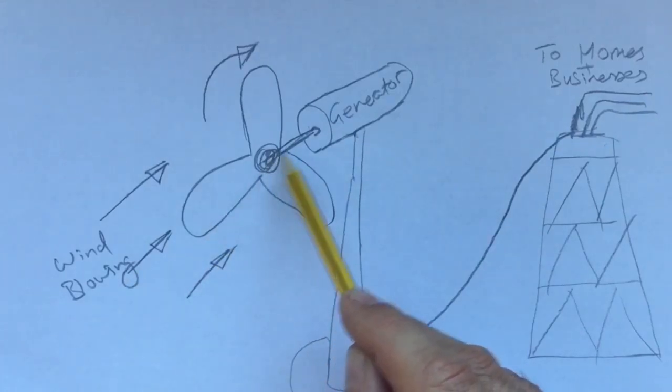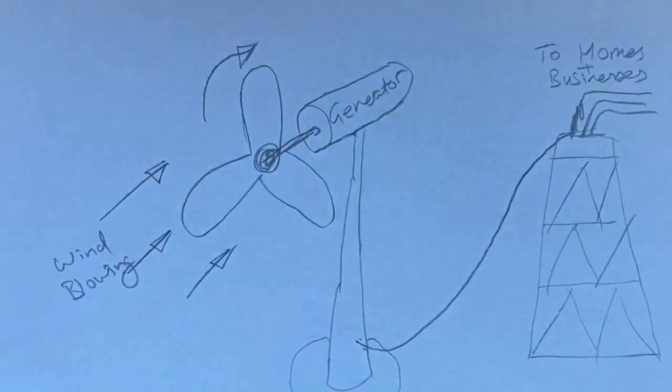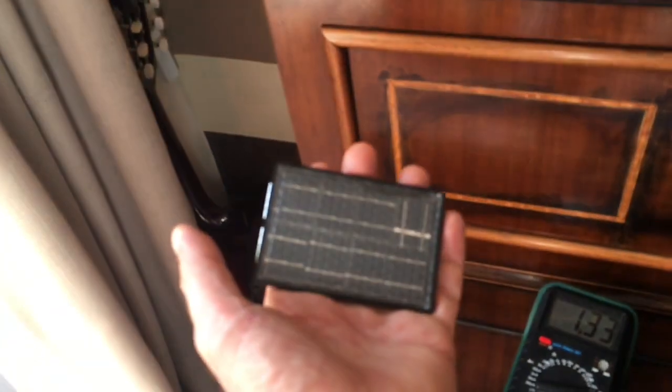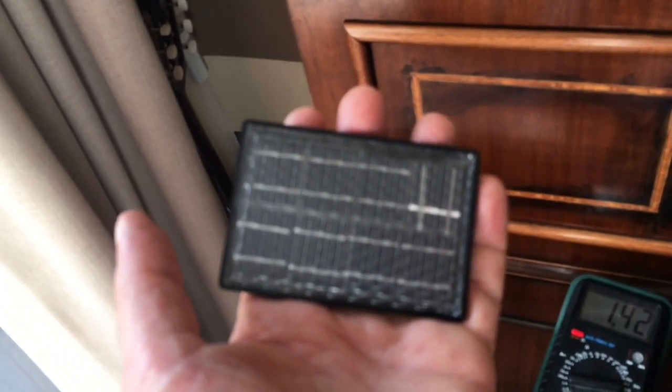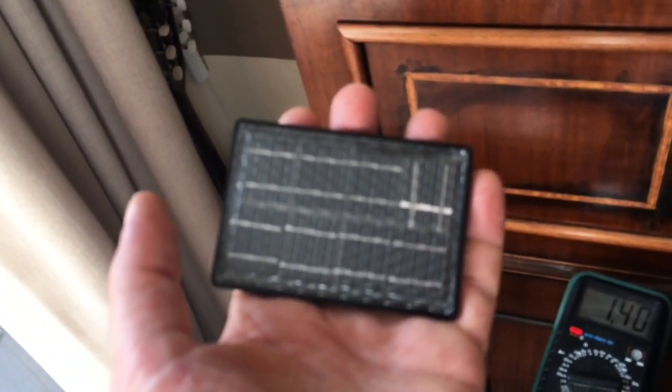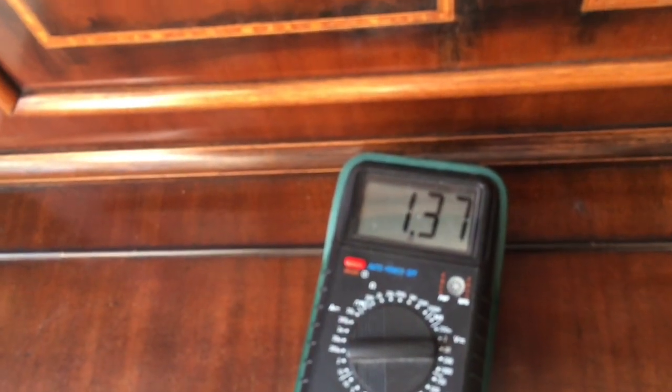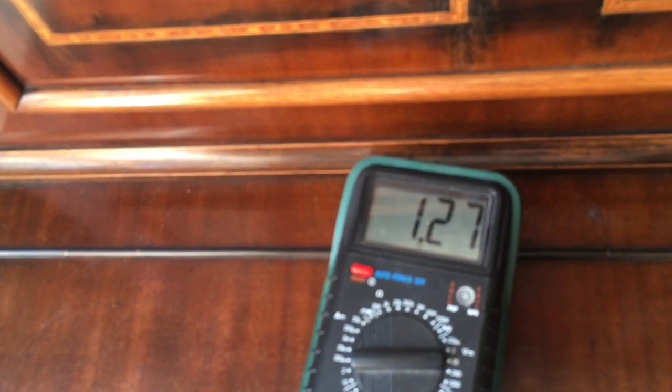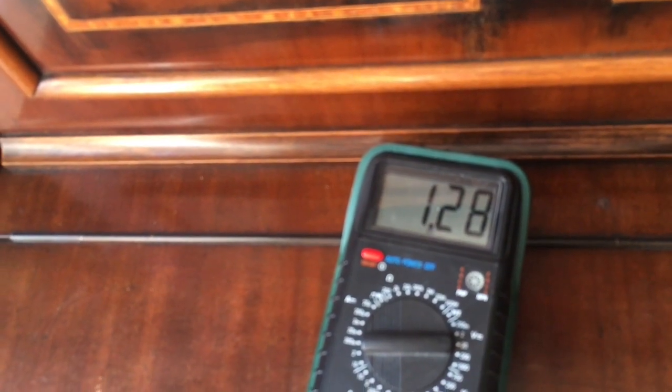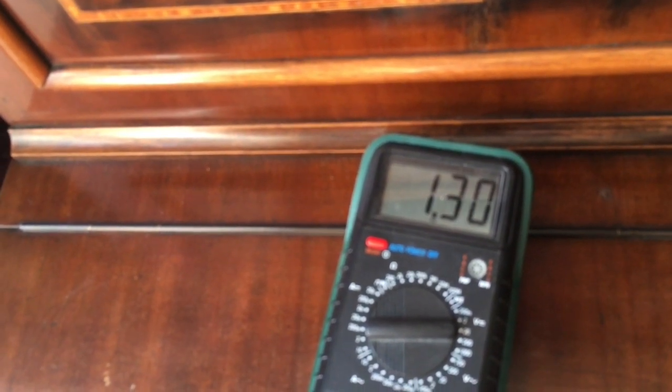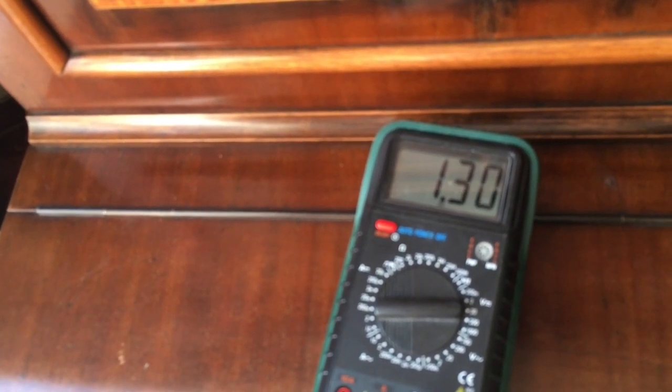More version of what you might see on the roofs of houses. What I've done is I've also got the wires coming off the back of it connected to my meter, so my meter is measuring voltage. Hopefully you can see that the solar panel is producing roughly 1.2 to 1.3 volts of electrical energy. What it's doing is it's taking the energy from the sun and converting it into electricity. Now what I'm going to do is turn the solar panel to face the sun outside in the garden.